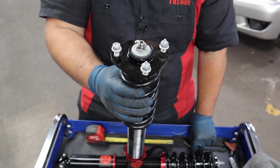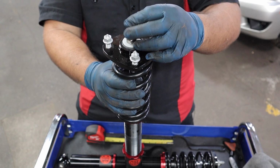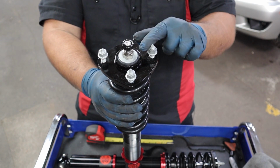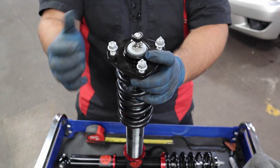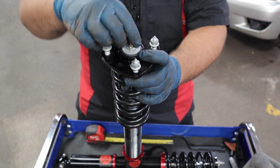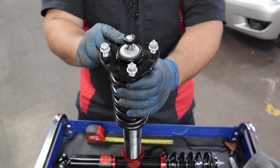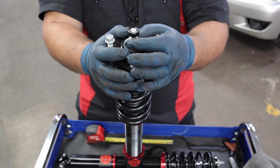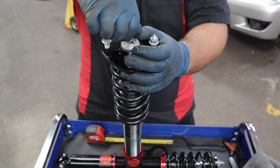Now before we install them into the rear, we're gonna get the damper setting adjusted. You don't necessarily have to do that on the front. You can wait till it's installed because it's pretty easy to get to. The rear, not so much, but luckily it does come with remote adjusters. So simply put the adjuster knob in here, make sure you feel it engaged. And they recommend the initial setting on the rear is 8 clicks from the softest setting. So rotate this all the way to the left, and it seems like it's already there.